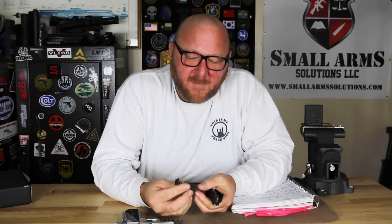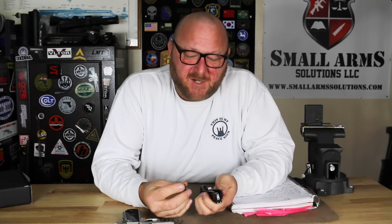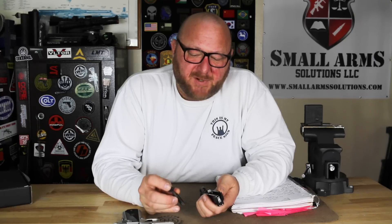When you look at the recoil spring assembly, we have a dual recoil spring, which is definitely necessary for something this small. If you were to have a single recoil spring on here, the spring would wear out very quickly and you'd beat the gun up. For a gun this small, you definitely need to have a dual spring system like this.